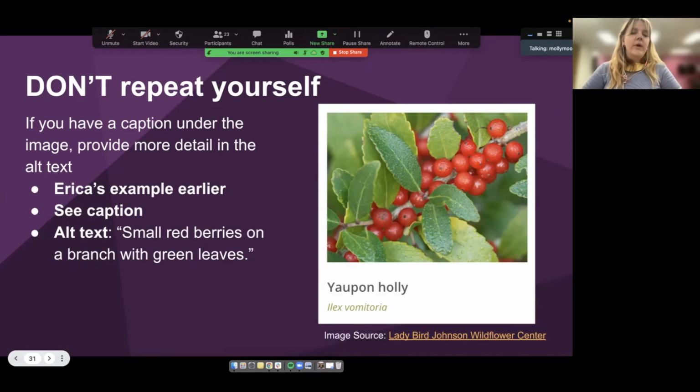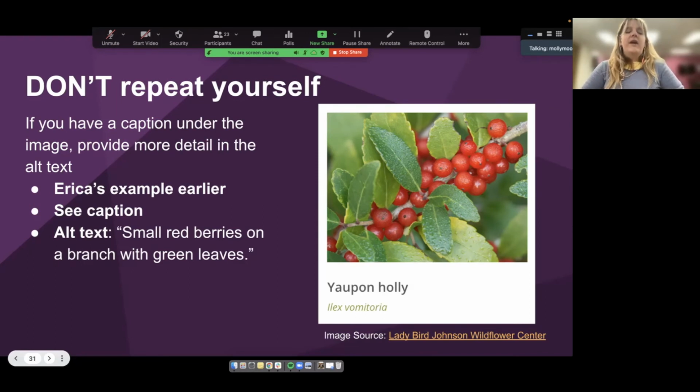You also want to avoid repeating anything verbatim from the page itself. And here we have a good example from the Ladybird Wildflower Center, which every year posts photos of what you might see in spring if you take a springtime visit there and walk the grounds.